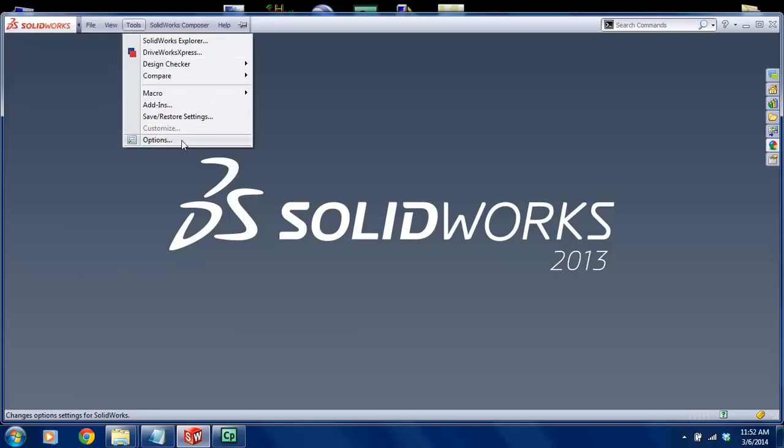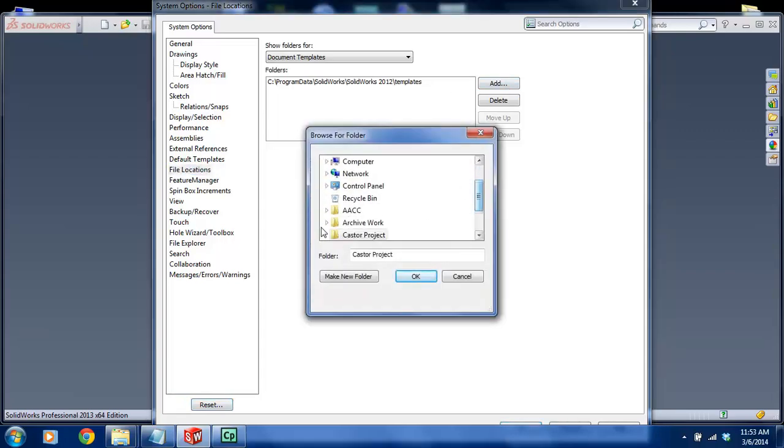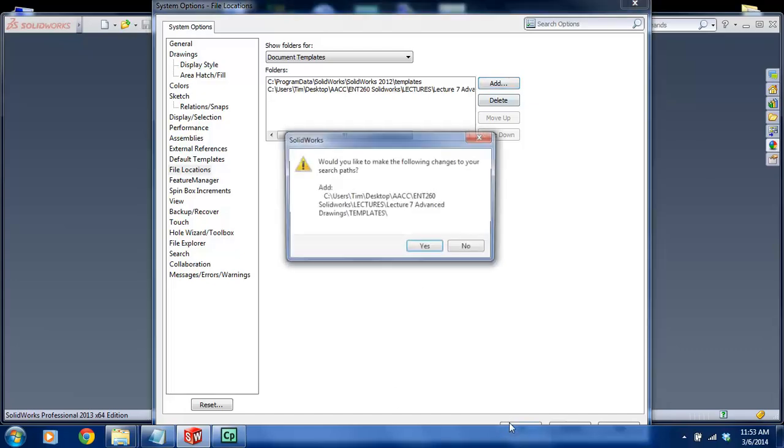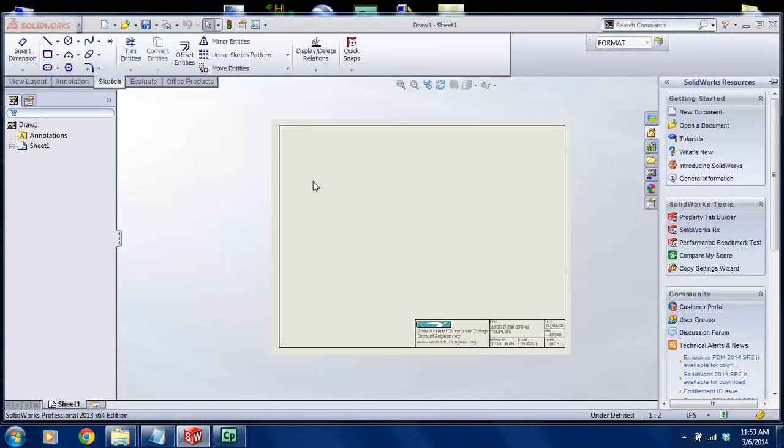So I need to tell it where my templates is. Options, file locations, add, and I'll go AACC, I'll go 260, I'll go lectures, and I'll go, it's in archive. No, it's not drawings. Templates. Okay, I'll go new. I got this one here, okay. You're going to use the template that you have. You're not going to be an idiot like me and lose it.